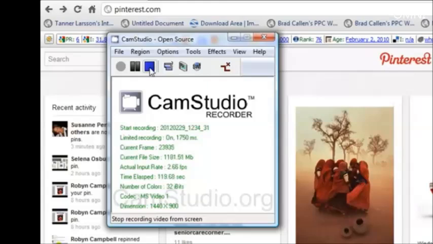Now with each video that you record, you can record any screen you designate, and the recording time is not limited to just a few minutes like some other free recording software that you can get out there. The actual time that you can use on here is unlimited, but there is a limit to the file size that you can produce with Camstudio, and that limit is 4 gigabytes. So don't make your recordings too long.